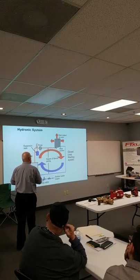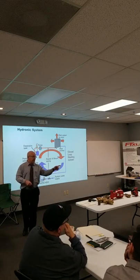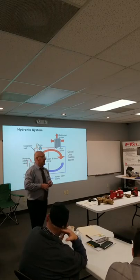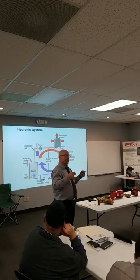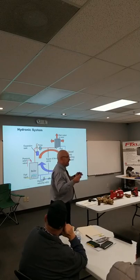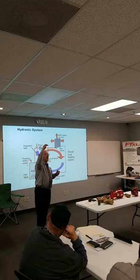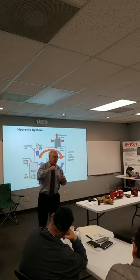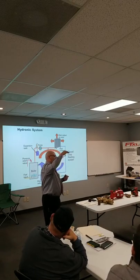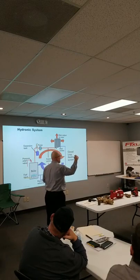And does anybody know what pressure that should be in a system? 12 pounds, though it depends. Residentially, up to 3 stories, yes. Anything higher than that, our fill pressure may be higher. So for every floor, you have a certain height you have to get that water to. The idea is as you turn the fill valve on, you have enough pressure to get it all the way to the top of the building and about 2 to 5 pounds extra at the top. That's what the fill valve does.